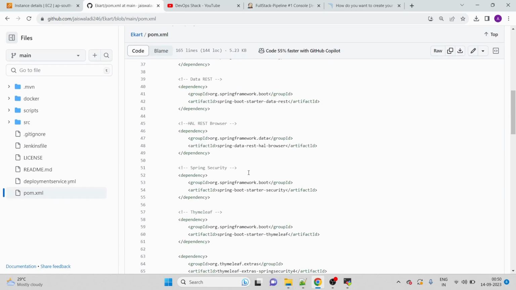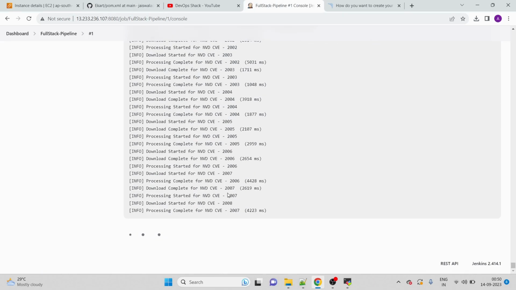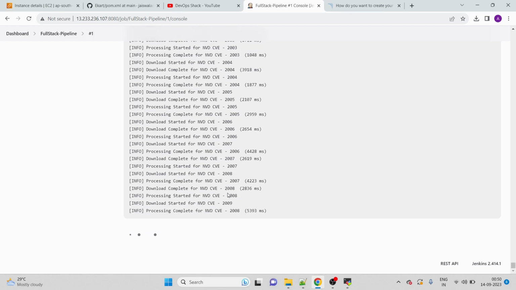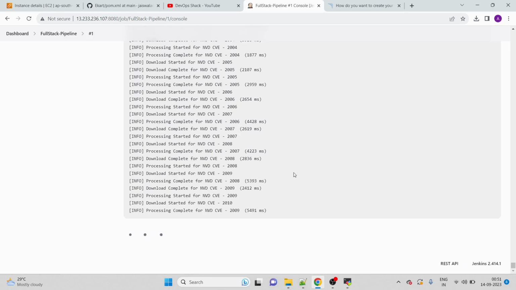Okay, so all the dependencies are mentioned inside the POM file. So what OWASP will do is get the details from this POM file, whatever dependencies are being used, and match them with the details that it has. OWASP has a database which contains information about which specific version of a dependency is vulnerable, and it will let us know, okay, this dependency you are using, this specific version, do not use it, something like that. So that is very helpful.